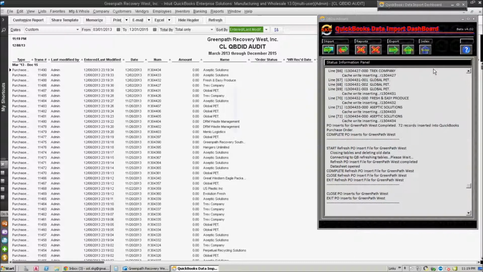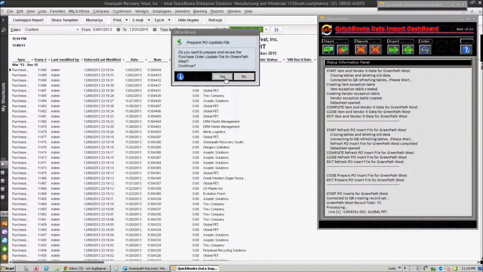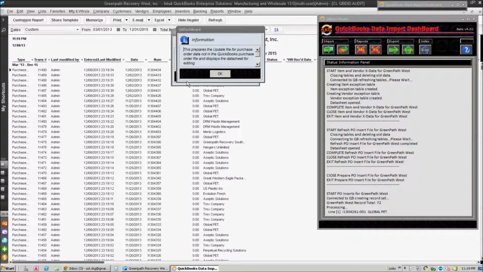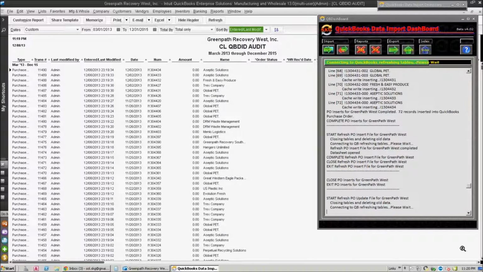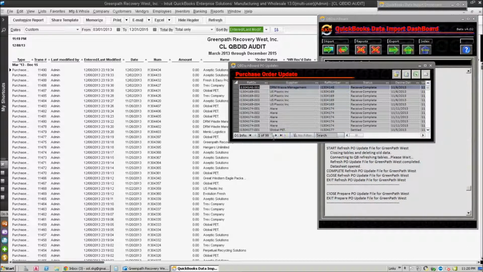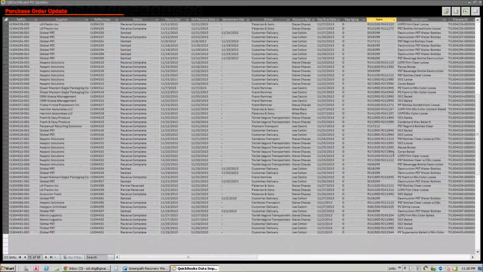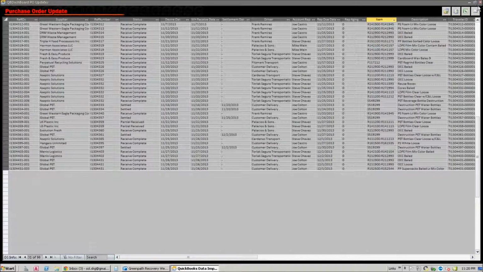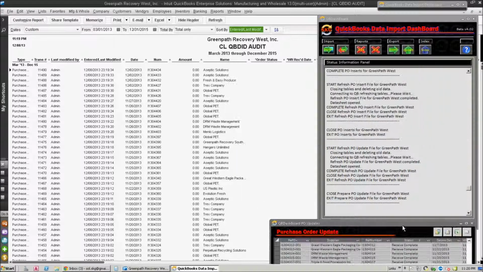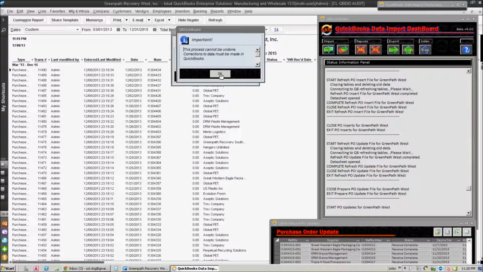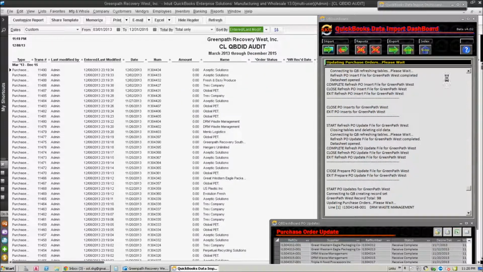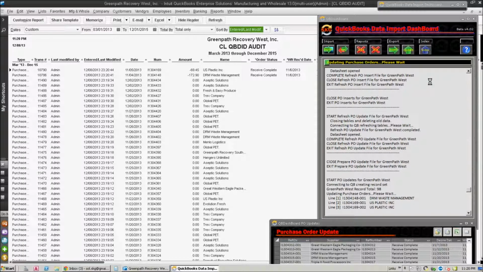Our next step is to process the updates, and we'll go ahead and just hit the update button, query the update file, and this is going to compare the information that we just imported as header records against the detail in Cycolutions. So what we have here is an update query. It's 98 records, and I'm just going to blow that up so you can see the information. So minimize that, push this out of the way, go ahead and hit the insert button and hit OK. That's just the little icon there. The icon with the blue eye on it just gives you information of each process and each step. Quick description of what it does.